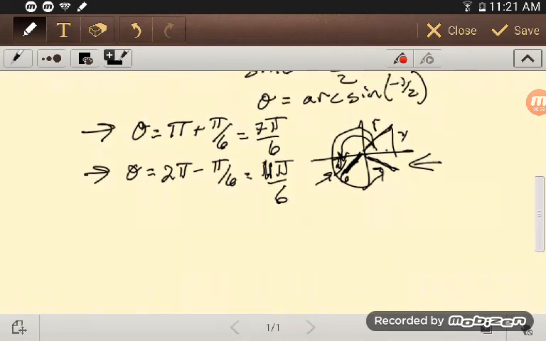So we just need to know where the cosine of theta is 0. Well, cosine of theta is 0. Again, cosine is your x over that radius. And so when is x 0? Well, when my triangle collapses into this thing, that's pi over 2 or 90 degrees. And also down here when it's 3 pi over 2 or 270 degrees.